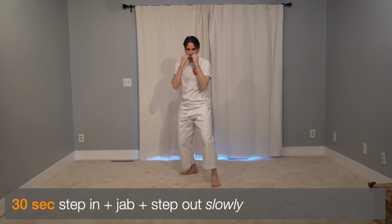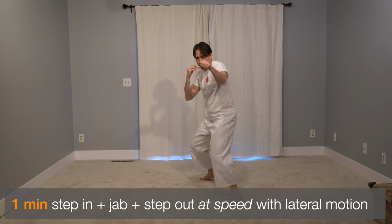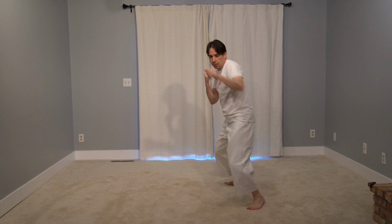The second round is for practicing the jab. In the first 30 seconds, we are going to practice stepping in, jabbing, and stepping out slowly. And then we are going to speed it up to normal speed. And we are also going to add lateral motion with feints to confuse the opponent.